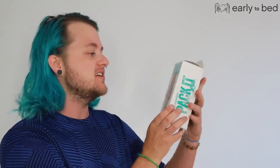Today, I'm going to be reviewing a packer, and I feel like I haven't reviewed a basic packer in a hot minute. So today I am reviewing the Doc Johnson Packit Lite. There is a heavy version as well, which I don't know why it's called heavy. I guess it's heavier, but I don't know. I'm also reviewing that. It'll be in a different video. They need separate videos.